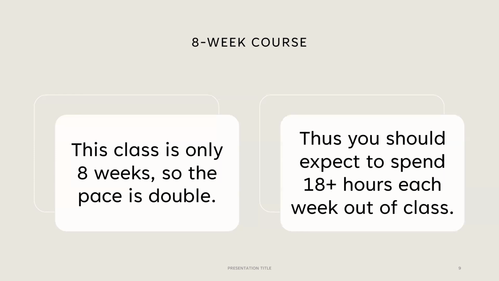But the 8-week model means you're going to put in twice as much time. This is a 3-credit class. The Carnegie standard, which is standard across the whole US, is that for a 3-credit class you put a total of 9 to 12 hours per week into that class, including class time. Well, we only have 3 hours of class time, so each week you typically put 6 to 9 hours outside of class. Well, we're going double time, so now instead of 9 to 12 per week, we're talking 18 to 24.